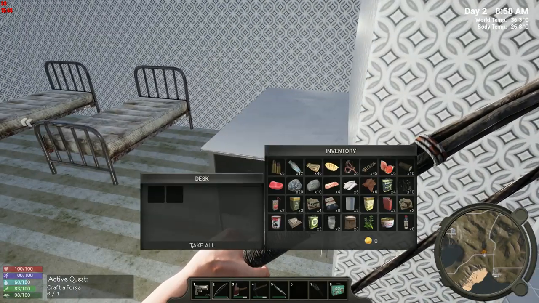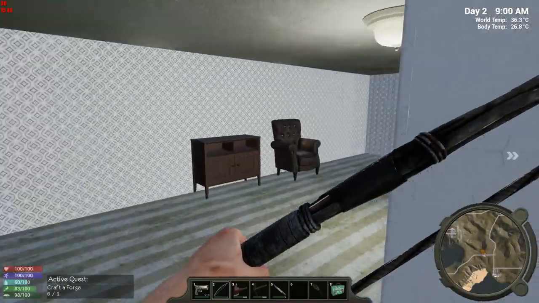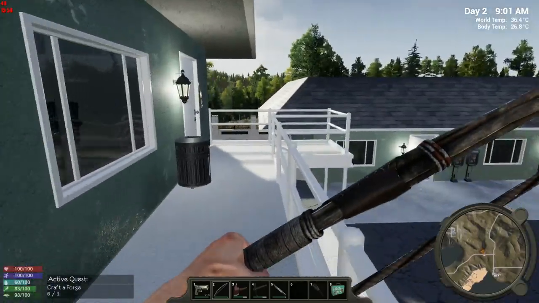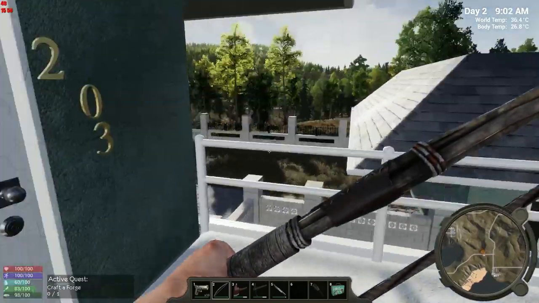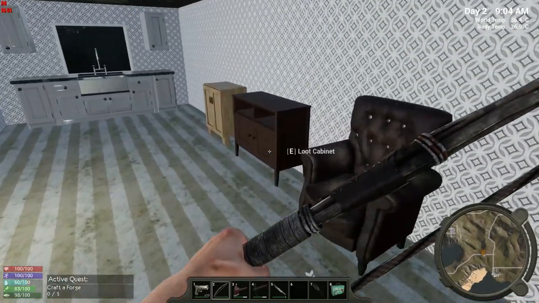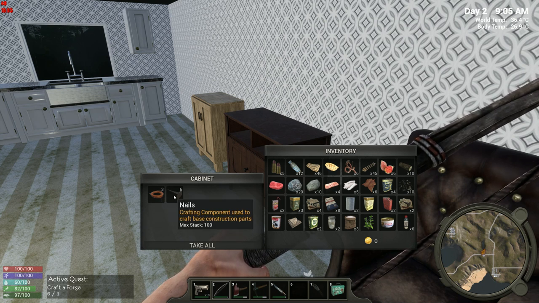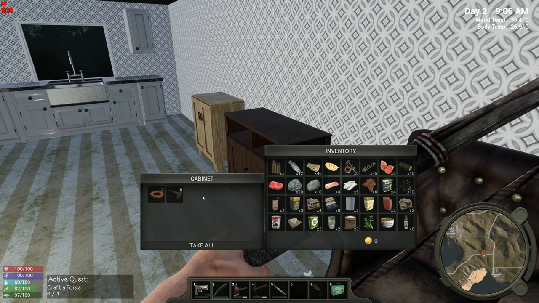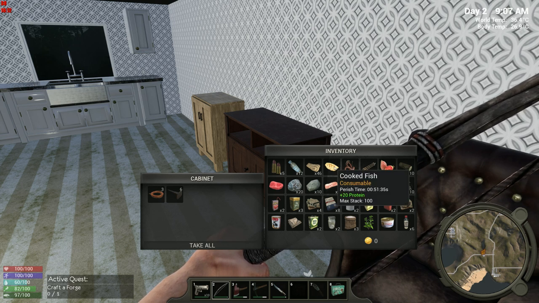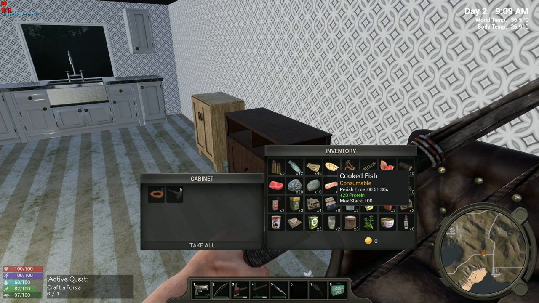Ah, there we are. Nice. We've got three of those, whatever the heck they are. Alright. We must be almost done here. And then, we're going to head back and craft ourselves a forge. What do we got here? A couple of cabinets. Oh, nice. Copper wire and nails. I'm not going to have room for copper wire and nails. So, cooked fish. Yeah, I could use some protein. Nice.